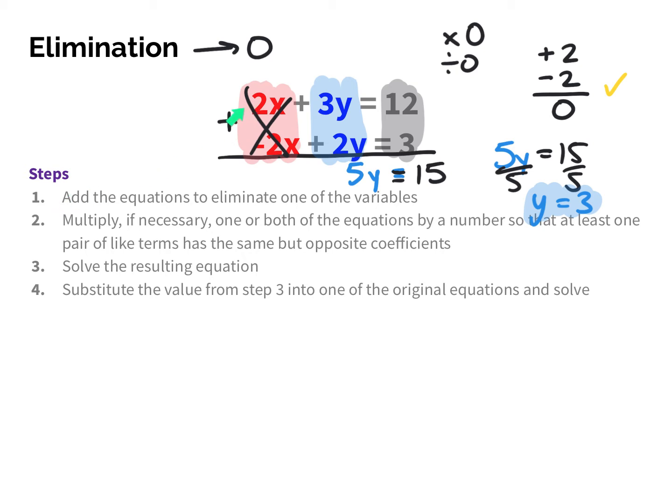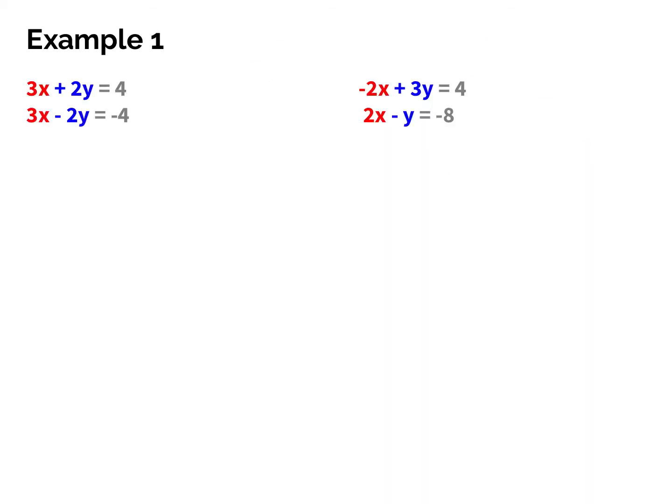We're going to first take a look for equal and opposites. We are then going to add those equations together to eliminate one of them. We're going to talk about a case of what if they're not equal and opposite. If so, number 2 is you're going to use the process of multiplying to make them equal and opposite. And then you're going to solve by eliminating and then use your answer to substitute and solve for the others. Let's go through our examples.